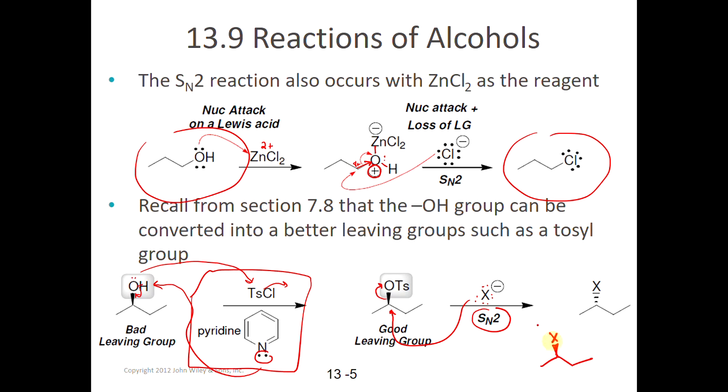So how would I get X to come in and replace from the same side where the leaving group left? Well, that would require it to go through a carbocation intermediate. If you recall last semester, we said when the leaving group's a good leaving group and it's on a secondary position, it's not too crowded for the nucleophile to come in and do an SN2 and end up in opposite spatial arrangement from where the leaving group left. But also, if the leaving group happens to leave first, it's also not too unstable to form a carbocation due to the extra hyperconjugation and induction compared to this super unstable primary carbocation.